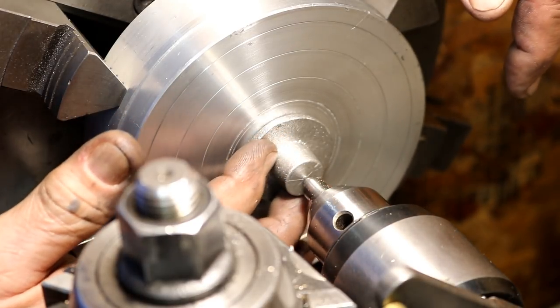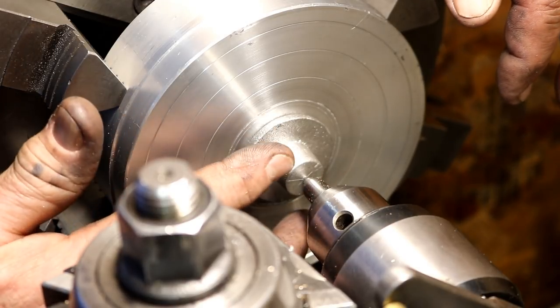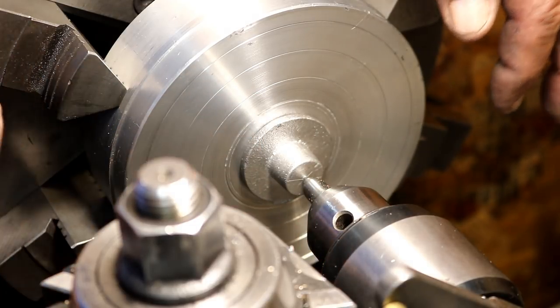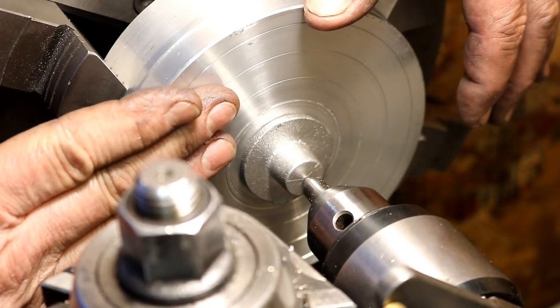This is the outside. I'd like to leave it that rough finish from the casting, so I'm not going to turn that or this. I'm just going to round it up and get it to diameter on this side. Now the other face that's against here will have to get faced.